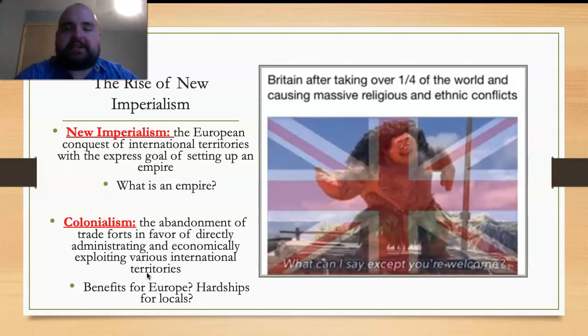Yes, very good imaginary class once again. It essentially calls back to what I mentioned earlier. It was this imperialism and this colonialism that helped the Industrial Revolution really get off its feet. There was some development in industry, as we've mentioned, before this started, but it was access to these huge amounts of resources and labor that really helped to get it set off. The hardships for the locals, of course, come back to that exploitation, which we'll talk about in more detail throughout the class today.